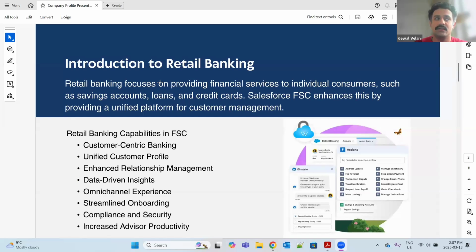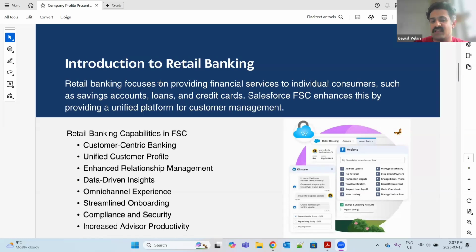When you go to the portal, for each customer you'll have a holistic view of that customer, with their relationships, their goals, and their available accounts. Everything is on a centralized platform so that banks can deliver better service and retain customers easily with quick insights.